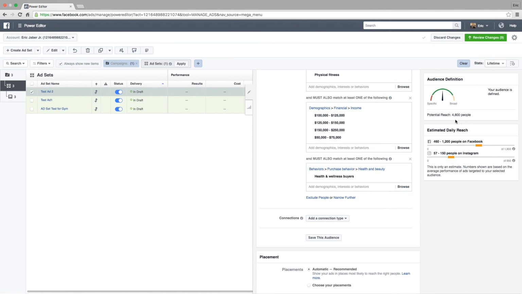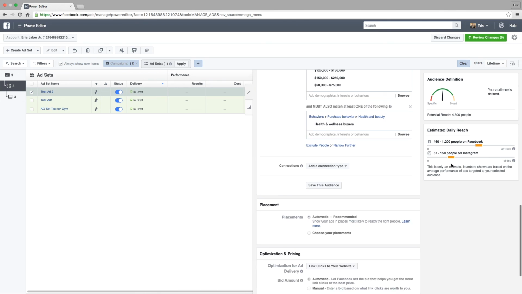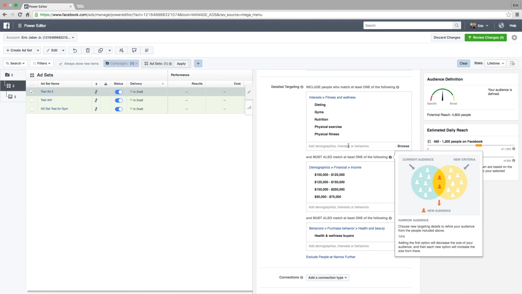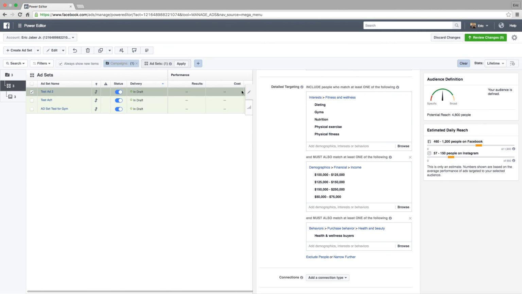So now I'm targeted down to 4,800 people, which is a super defined audience. And now when I'm sending my ad out to 460 people a day, it's reaching really, really targeted individuals who are really, really interested and high quality leads for me. So that's how I do it. And for each industry, it's a little bit different. This was definitely tailored towards a fitness related business, but it can be done for any service-based industry.